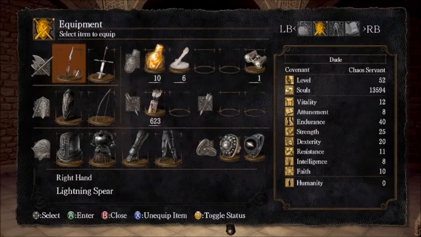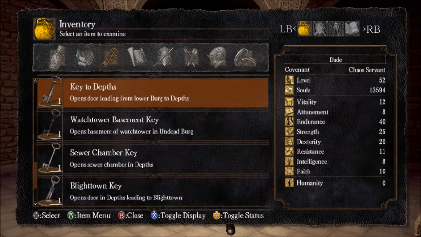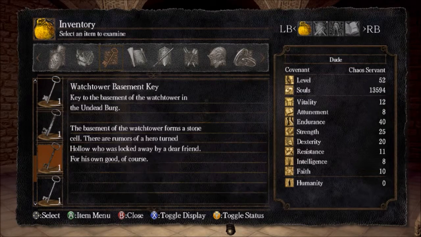If you've forgotten who Havel was, I'm gonna jog your memory for a second. Key to the basement of the watchtower in the Undead Burg. The basement of the watchtower forms a stone cell. There are rumors of a hero turned hollow who was locked away by a dear friend. For his own good, of course. So if the person we fought in this watchtower is actually Havel, or just one of Havel's knights, is unclear. But what is clear is that Havel was imprisoned.